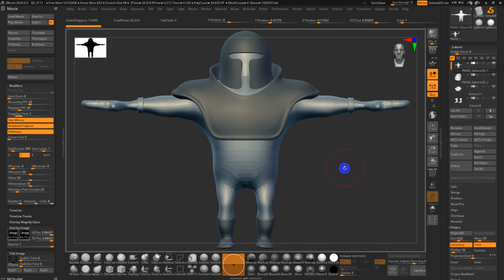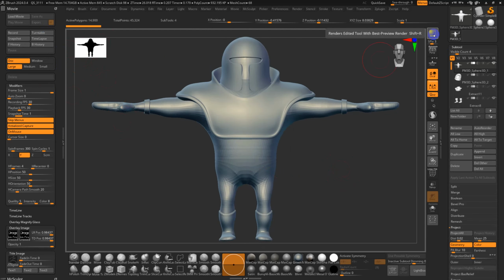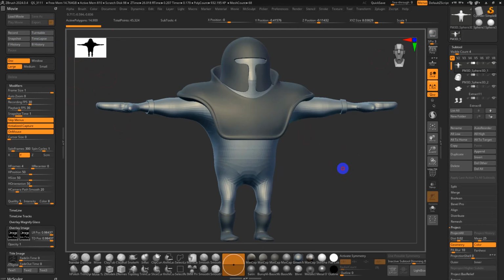Again, let's say I frame my character, hitting F once or twice, depending on which looks better. I'll delete my old turntable. And if you hit BPR, you'll see it pop in and give you the better render, right? Now, if you don't rotate, it's still in this BPR mode. So as soon as I click and rotate, you see it goes back to this version.